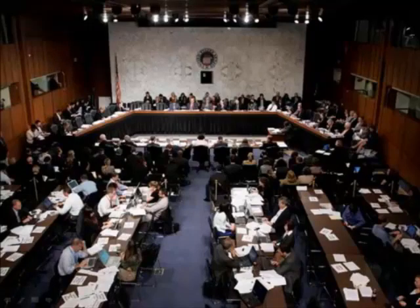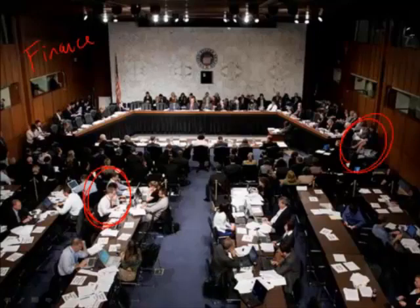This is a photo of the Senate Finance Committee. So this is a group of incredibly smart, incredibly stressed people. This guy over here, he's very smart. This woman over here, she is very smart. They are constrained by exceptionally difficult challenges ahead of them, further constrained by very limited resources on money and time, and under an enormous amount of pressure.